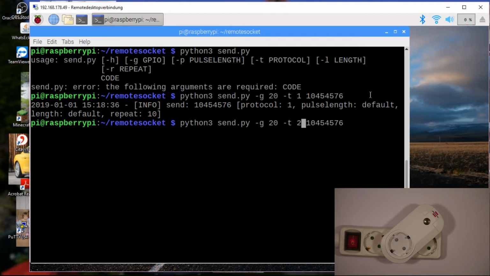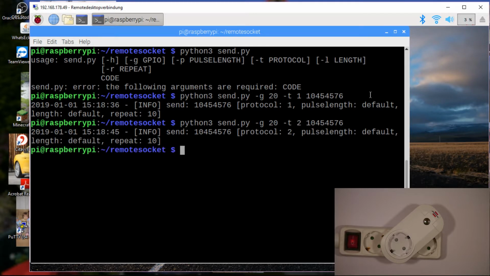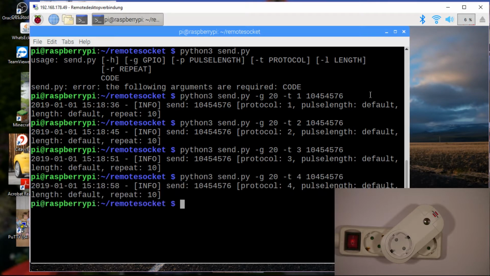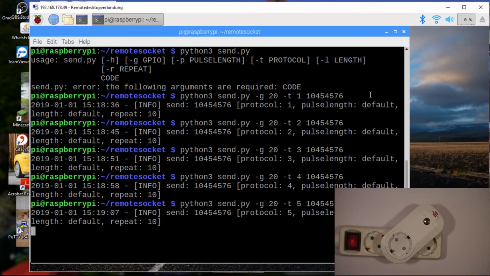Let's try out 2. That doesn't work either. Neither does 3. Now 4. Oh yeah, 4 works. Perfect. So let's try 5 or 6. Do they work?